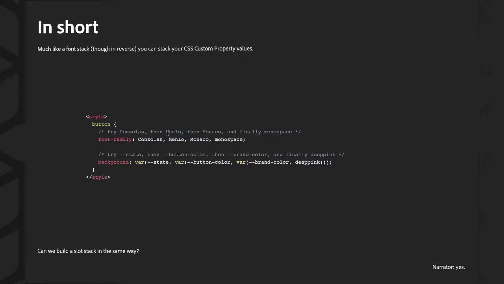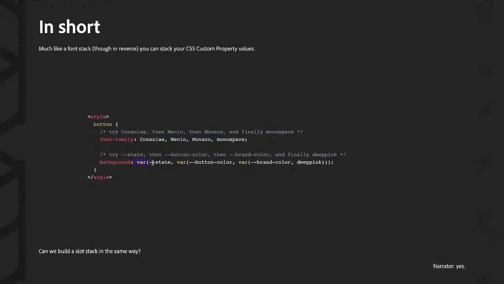And so here, just a quick introduction to how CSS custom property stacks work. It's a really direct parallel to a pattern that you might know in your font family stacks. So for our font family declarations, we're able to give fallbacks on our font values. So in this case, Console S will fall back and fall back and fall back to monospace if nothing previously had been available. And similarly, via this syntax here that Miriam has shared, you're able to start with, if state is available, use that value for our background color.